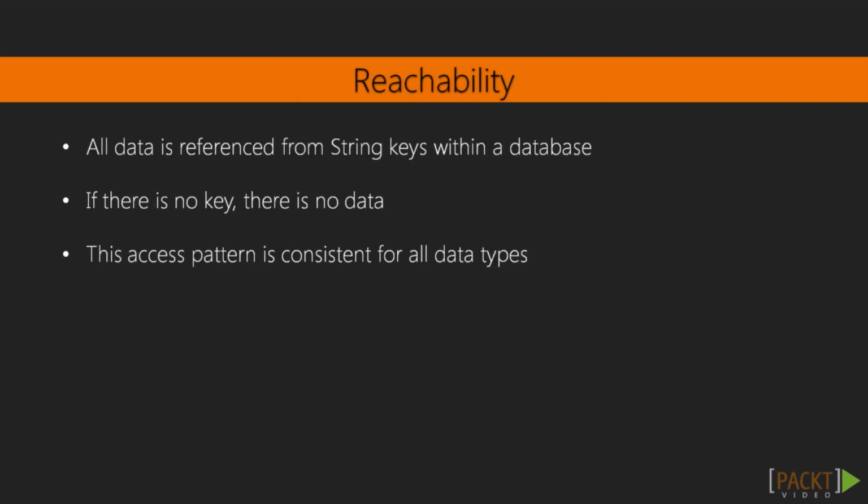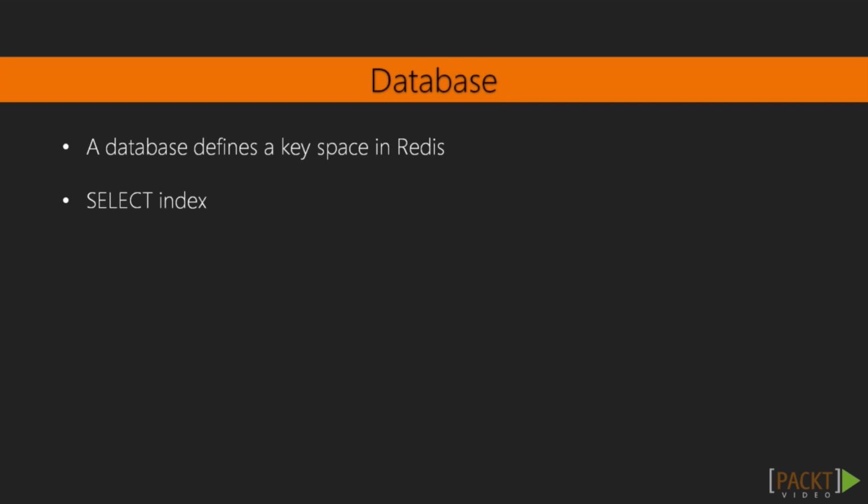So as you saw from our prior video, all data is accessed from Redis using keys. So it follows then, if there is no key, there is no value. Also, we saw when looking at expiring values in the last video that we can manipulate the lifetime of the values that we place in the database through their keys. So this is common across all Redis data types, be it a string, a list, set, hash, or any other type in Redis. Keys, however, don't simply exist in a vacuum.